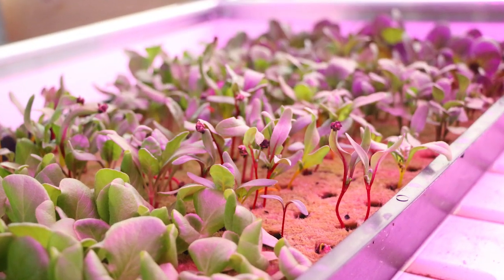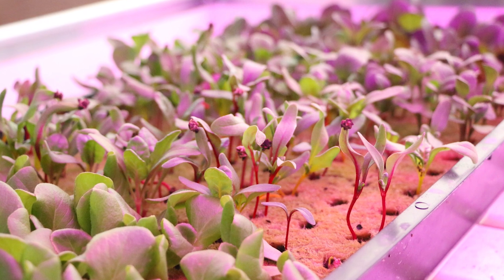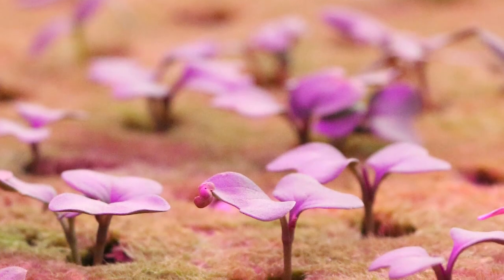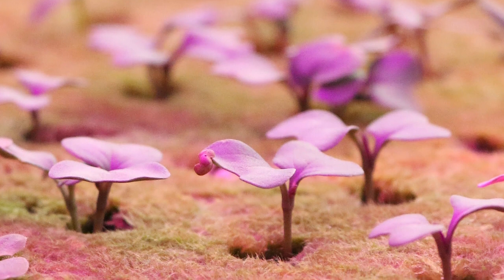These are one of the superfoods, and I think they're the best of all because they have so much nutrition in such a tiny package. Microgreens are basically just an immature version of a full-size vegetable. You sow the seed super dense, germinate it, and grow it out for usually only about seven to ten days, then harvest and consume them. At that stage of growth they're packed with micronutrients. There's a ton of good research out there — just jump on Google if you want to learn more about the health benefits.